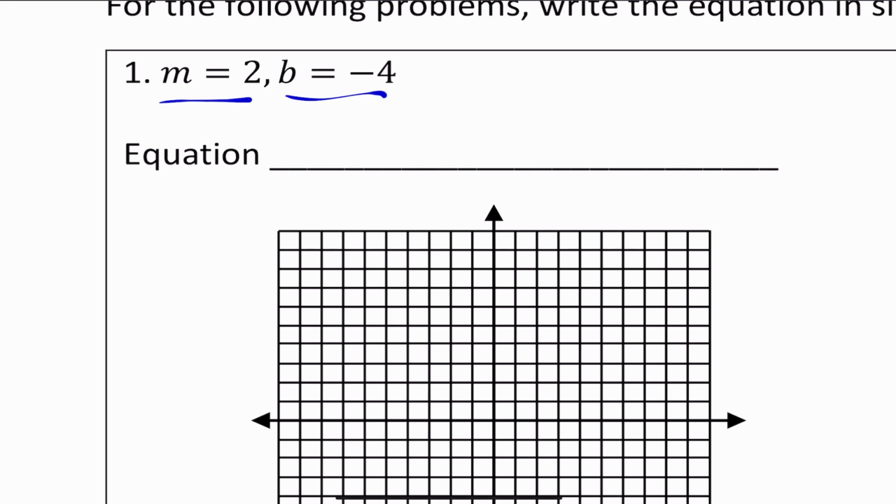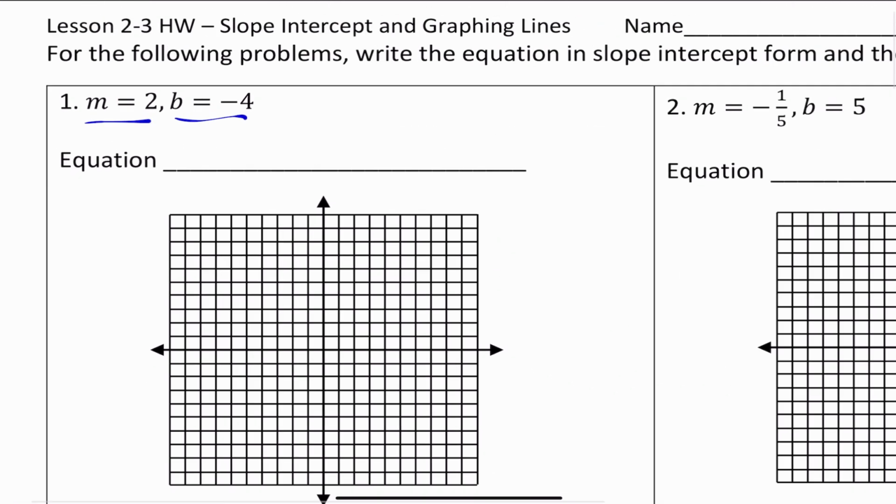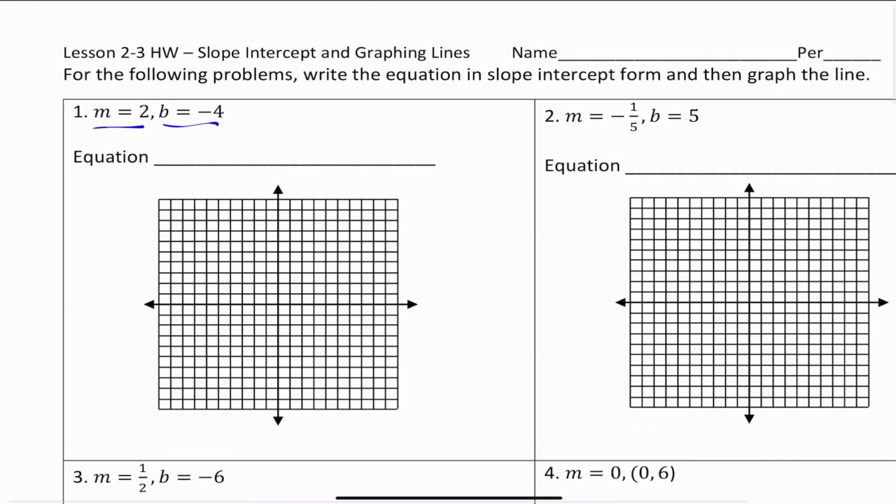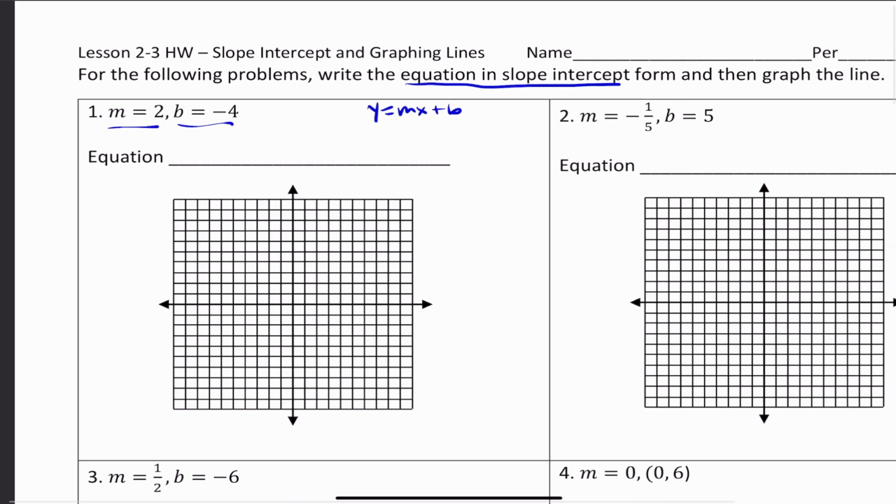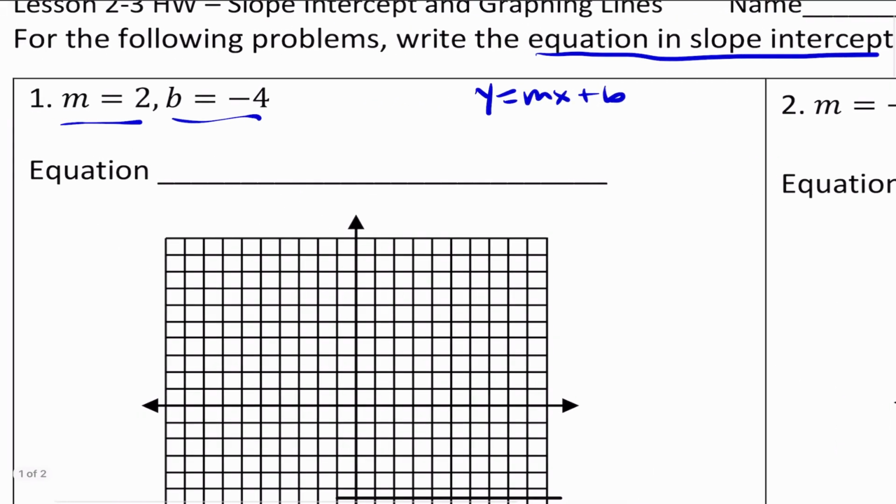So I have those two pieces of information, and remember, the equation in slope-intercept form is y equals mx plus b. So all I have to do here is look at the given information and start plugging them in. I can replace the m, which is our slope, and the b, which is our intercept. So all I have to do is just replace those two things. So y equals, well, I have 2x plus, then I have that -4. But, you know, I have y equals 2x plus -4.